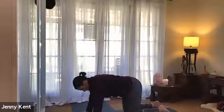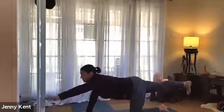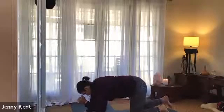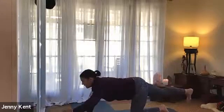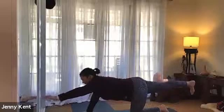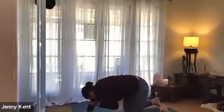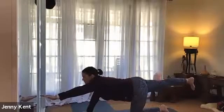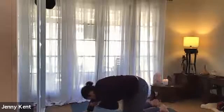We'll go to the other side. So we're going to inhale, lift and lengthen, and exhale, come into tiger curl. So bring your left elbow and your right knee together. Inhale, lift and lengthen. Do the right toes pointing down towards the mat. Exhale, bring them together. Into tiger curl. Inhale, lift and lengthen. One more. Keeping the back nice and steady.